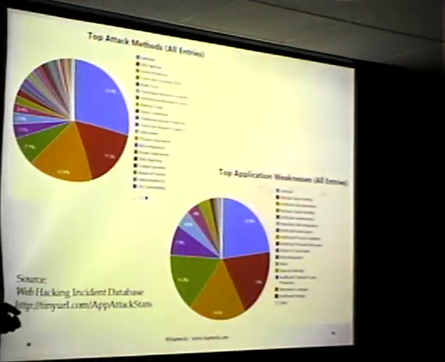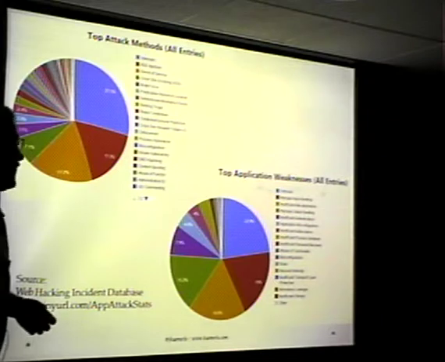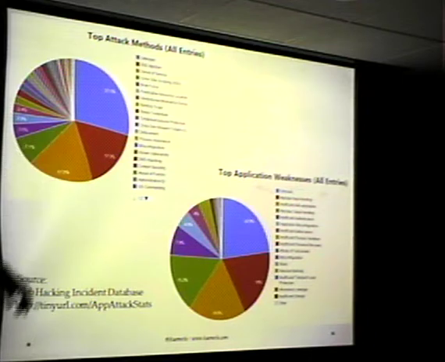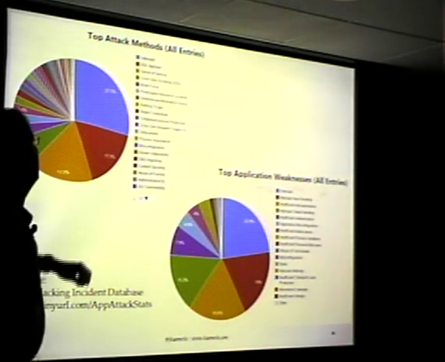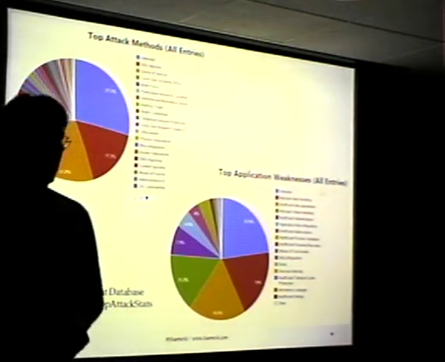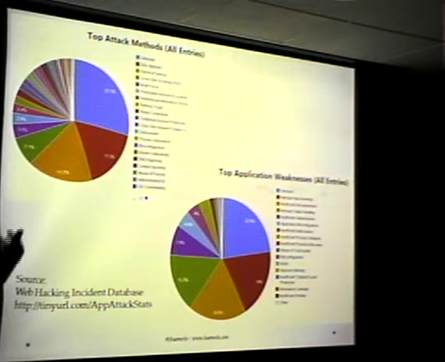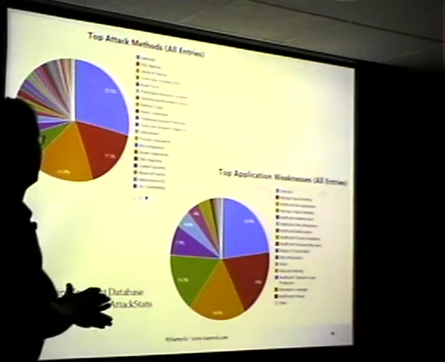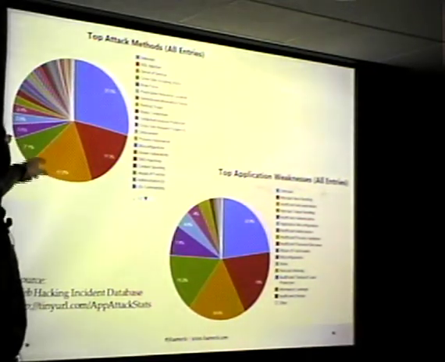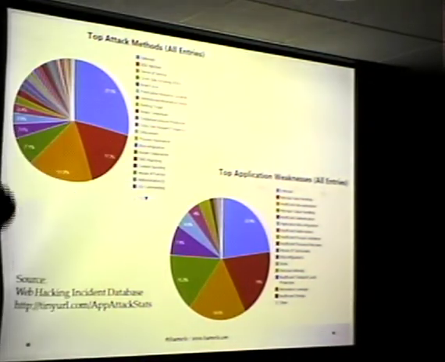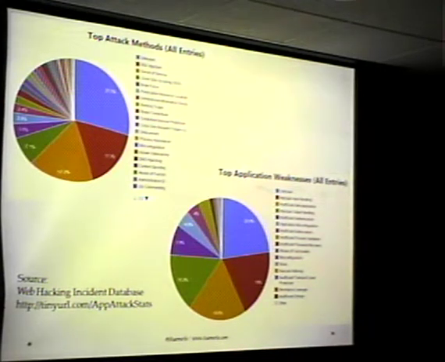And why do we care about application security? We care about application security because of these two charts. These are some of the top application weaknesses studied live in the field from feedback, along with the top methods for attacking applications. So if we look, we can see that SQL injection is still a fairly significant attack vector, and with that, that means that someone's getting into your back-end SQL servers and running code and queries and all sorts of fun stuff. Denial of service is still big.